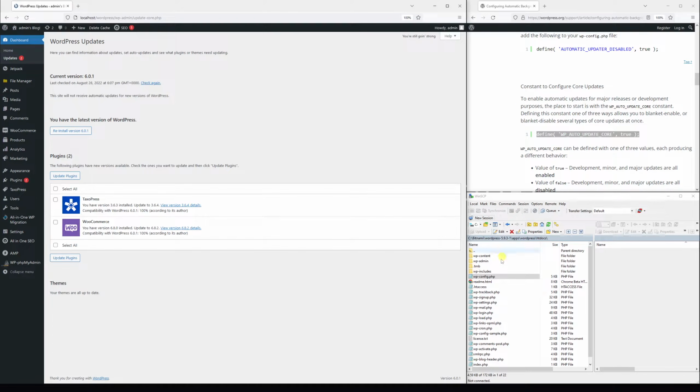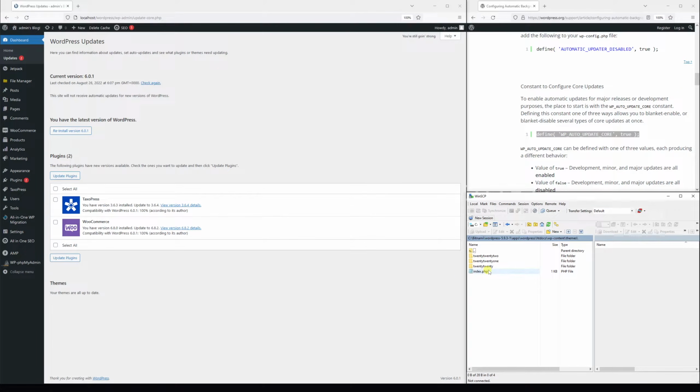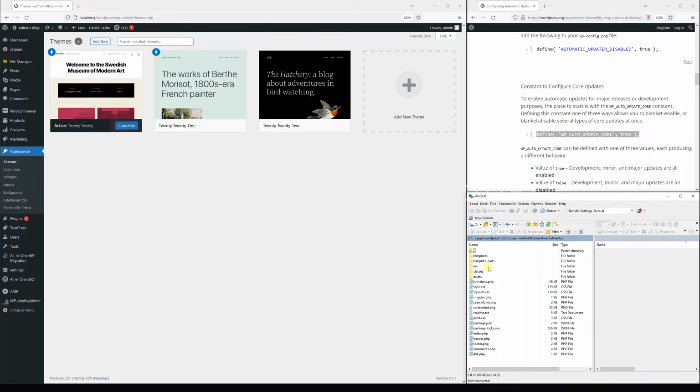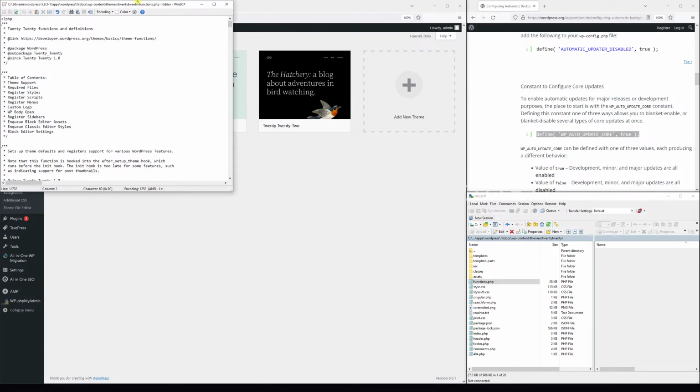So what you have to do is, again, go to the root directory for your WordPress installation and then click on wp-content. Then look for the themes folder. And then look for your active theme. In my case, let me see what it is. The active theme is 2020. So it's this one, 2020. So let's open the folder. And within this list, look for the functions.php file and open it.